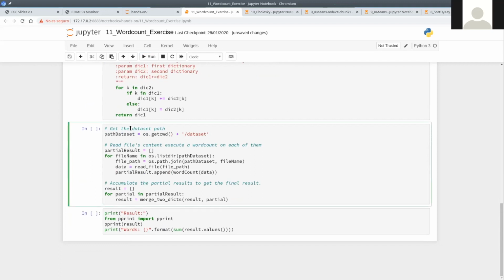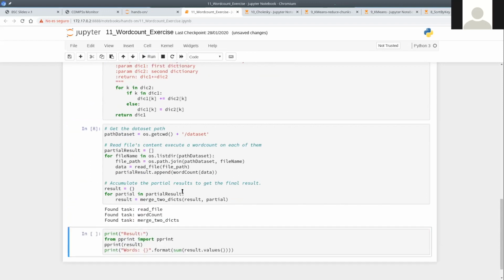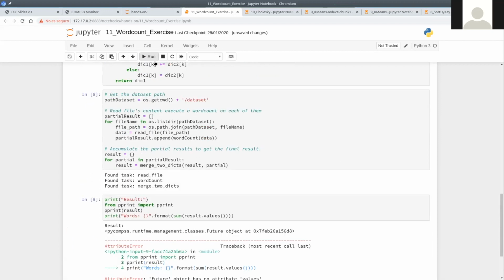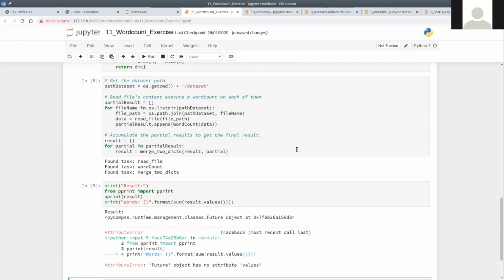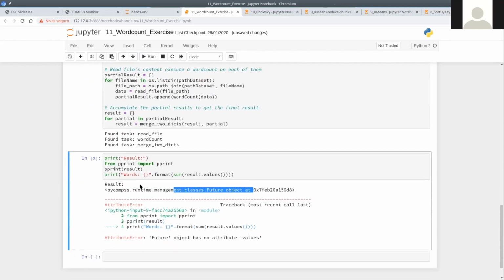Okay, what happens if we run this code now? If we run this code just now, it will say that it has found some tasks, but for the results, it says, hey, this is a future object, I cannot sum the values.